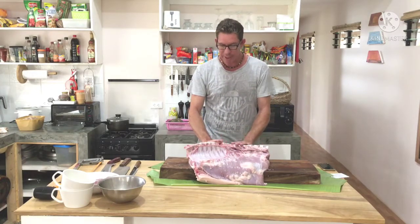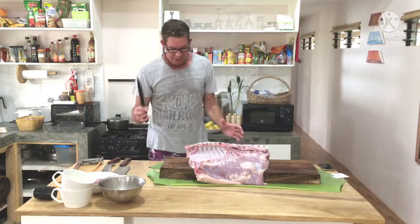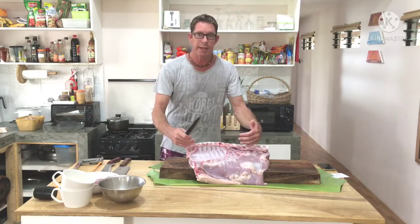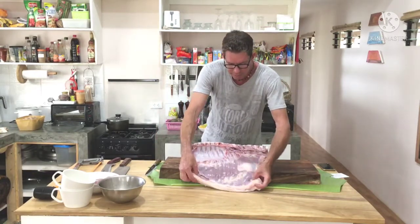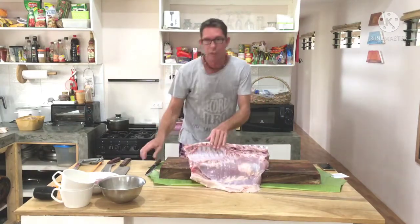So the very first thing I'm going to do here is I'm actually going to remove that back strap with the boning knife. This is a little bit fiddly and it takes a little bit of time, but once it's done, we can then work on removing the rib cage and get the belly out. And it looks like there's quite a lot of muscle on this. We're going to get a lot of bacon out of this. It's nice and thick too. It's going to be a good pig for bacon.